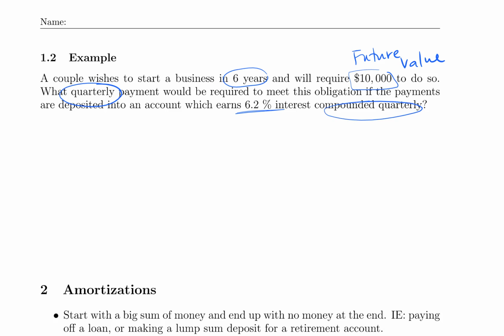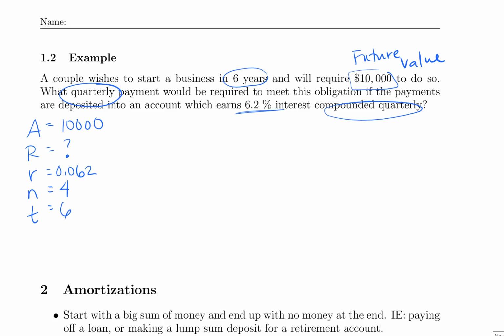So in this example, we know the future value of the account, but we don't know what the periodic quarterly payments need to be. If you're ever not sure what you're trying to solve for, you can always list out the variables in the formula and then try to figure out what's missing. So the future value was $10,000. We know they're quarterly payments, so n is going to be 4. The interest was 6.2%, so 0.062, and time was 6 years. By process of elimination, we can see we're trying to solve for the periodic payment. So if the question's ever unclear, try listing out the variables and seeing what's left over at the end.